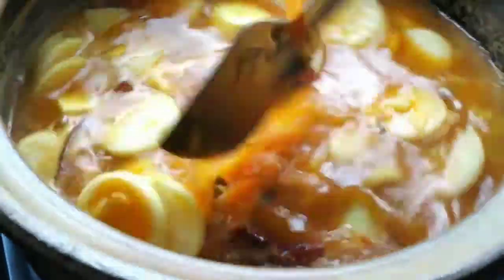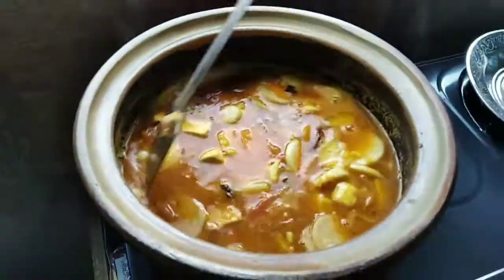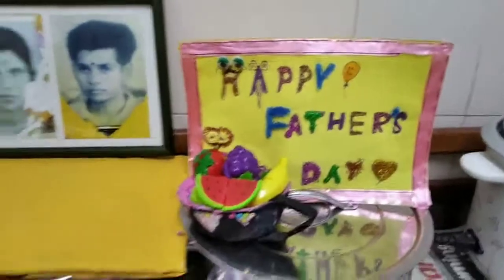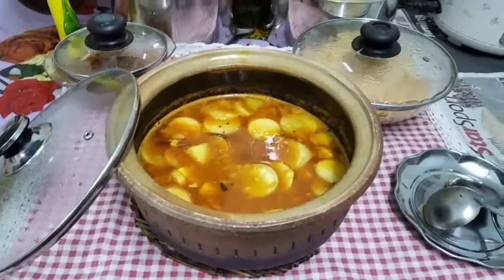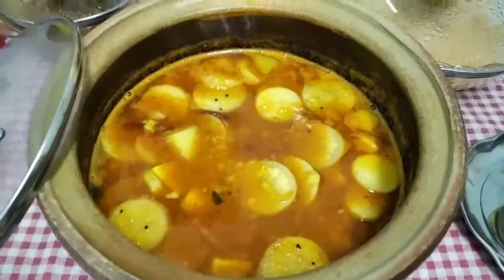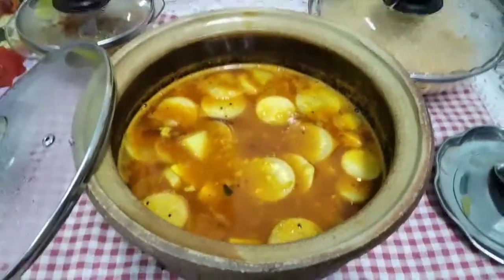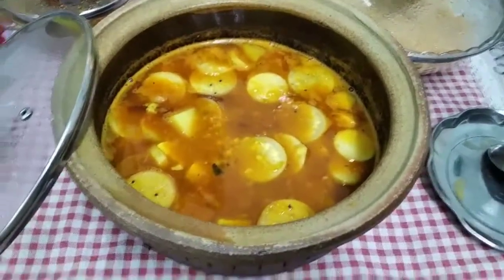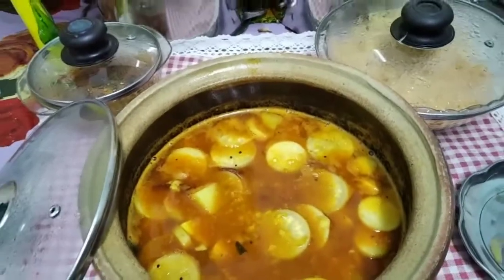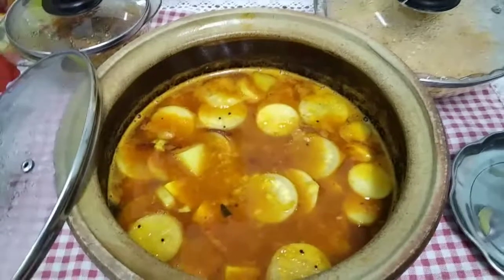Okay, the dhal curry with tahu and baked beans is almost ready and can be served. Okay, viewers, the Ammavin parambariya recipe is ready. The dhal curry with baked beans and tahu with a mixture of potato, radish and carrot. Okay, and it is ready to be served.